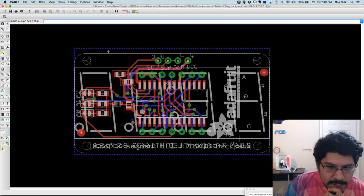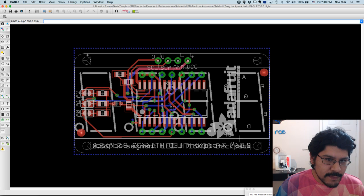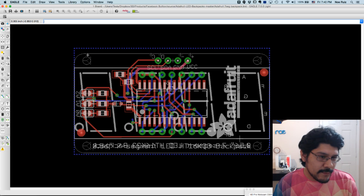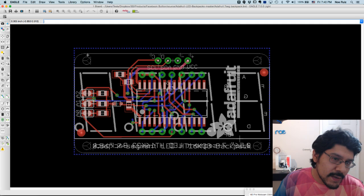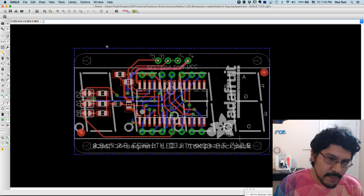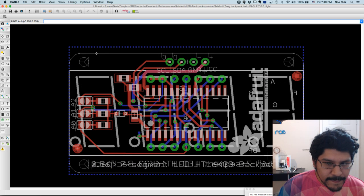All this stuff is here, but there's no measurements, so that's what we're going to do. We're going to make some measurements. And this is just sort of an introduction to the user interface. Now, I don't know how to use every tool in here. I've only used it to the extent of making a simple gamepad PCB like you guys saw on the Pi Girl 2. But I think this is good enough that you can know enough to open up a board file and then make some dimensions so you can use those inside of something like Fusion 360.